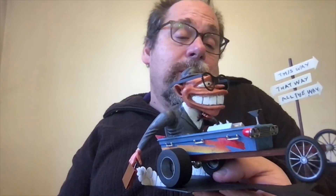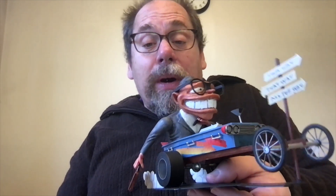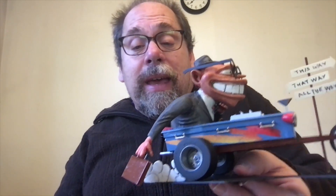Basically, all I did — the majority of it besides the car itself — is brush painted. I brush painted the character completely. After I laid in the basic colors, I laid in some different washes. I used some burnt sienna and burnt umber on the face and the hands, and then I used a combination of a burnt umber wash and a black wash on his clothing. That seemed to have done the trick and I like how it came out.